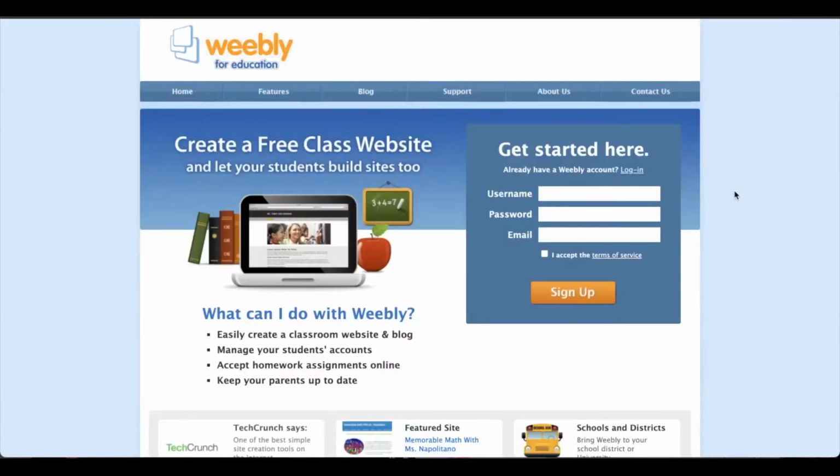One of my favorite sites that students can use to create online electronic portfolios is Weebly for Education. As an educator, you are able to have up to 40 sites that are free for students to use to create their portfolio. And one of the things I love about it the most is we have some security features that are already built in here, which will protect student privacy. So let's take a look at it.